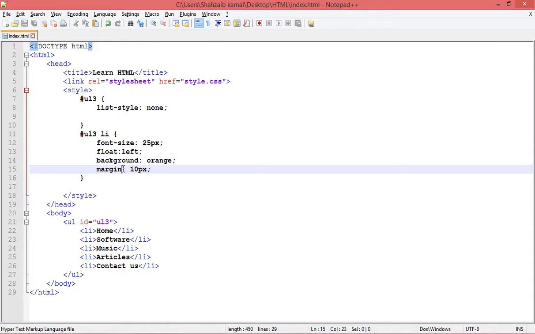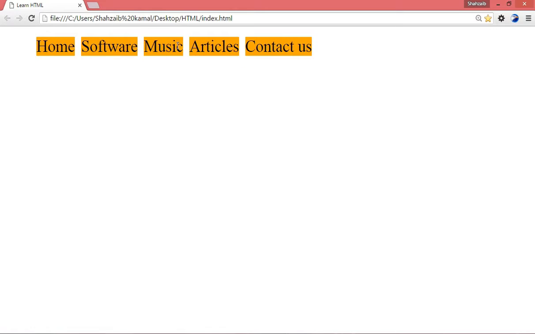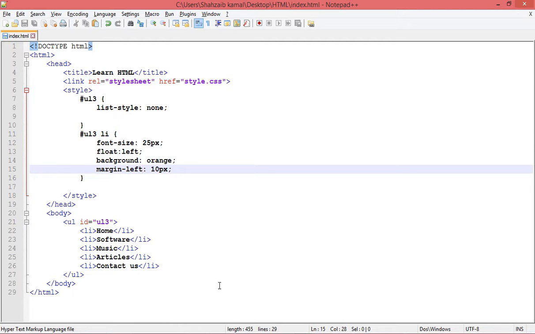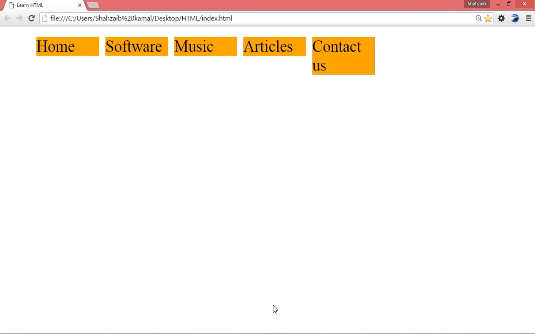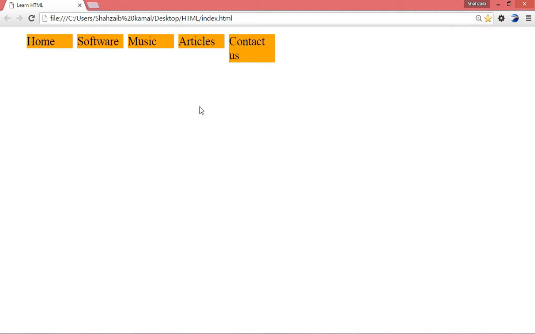Do you want the margin from the left only? So let's put the left only and refresh. Now they have no margin from the top, but only on the left. And right now we need to put some more things. I'm making a specific width for these elements, around 100 pixels of width for each element. Refresh. Now is it looking perfect or not?